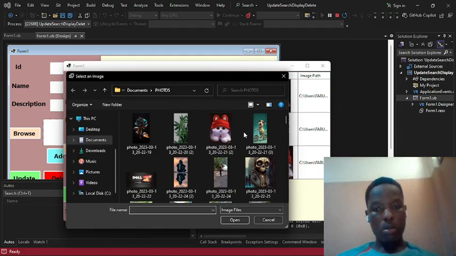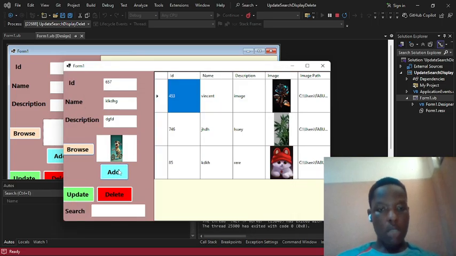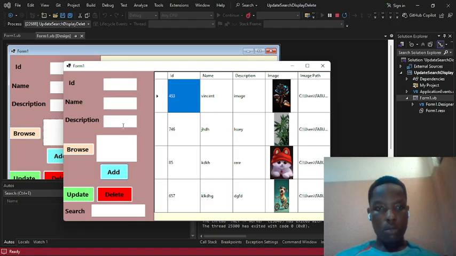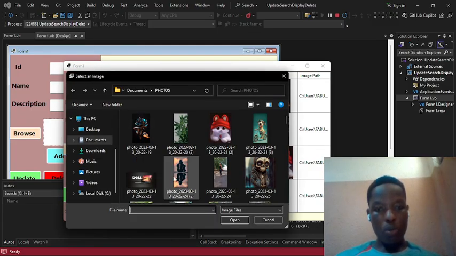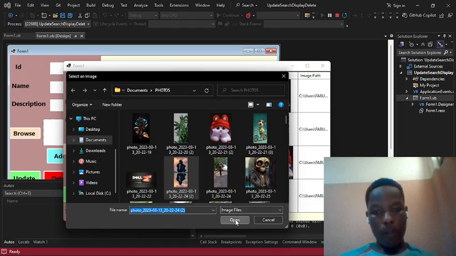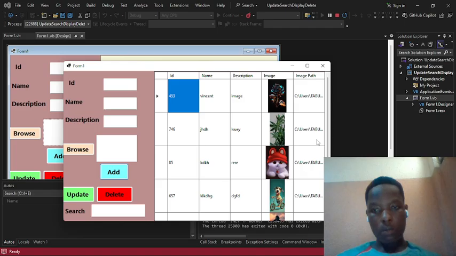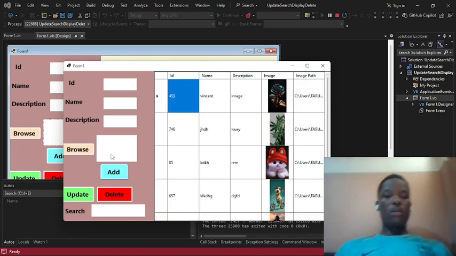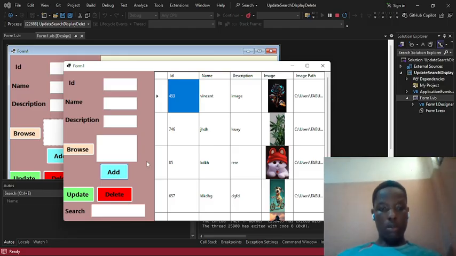Browse. Let's choose this. Alright, add. Another one. Description. Browse for another photo. This. Add. It has appeared here, so let's see whether we can search for a particular photo.